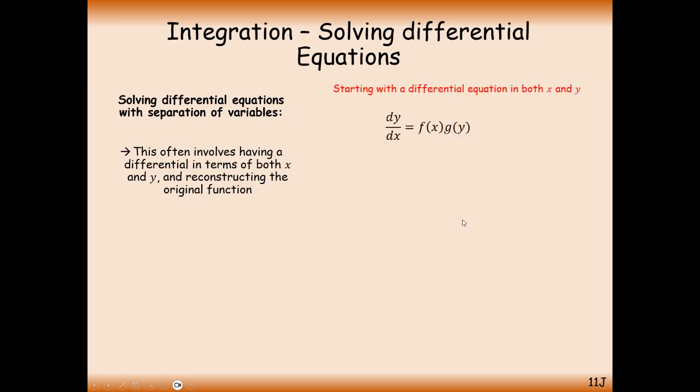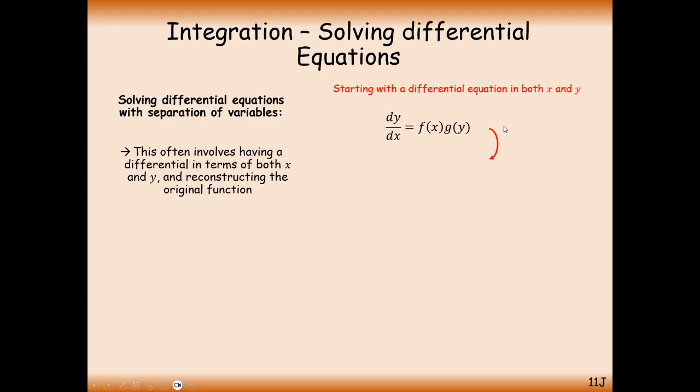So this particular method is called separating variables, where, for example, we see a function like this, being given derivative dy by dx as a function of x and a function of y. What we can do is separate the variables. That means bringing the x's together on one side of the equation and taking the y's together to the other side. Now, looking carefully at this, what can we do to bring the x's together?